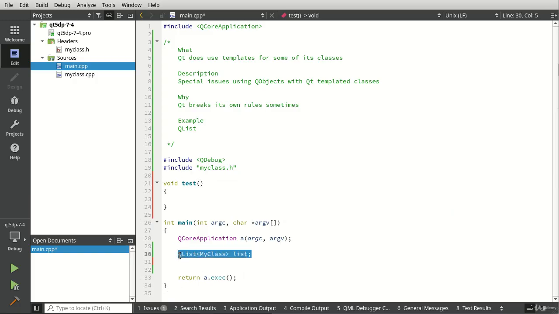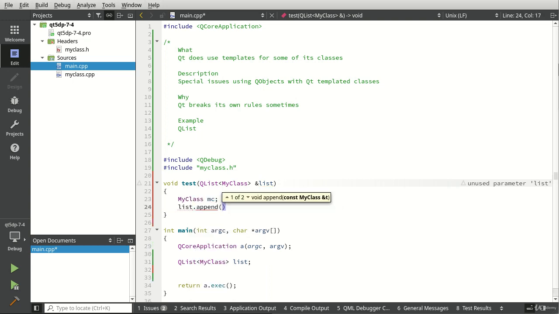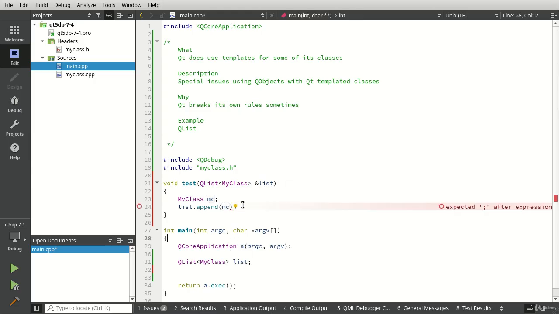Let's be super smart about this. Let's grab this thing, bang, bang, and let's actually do that. Let's call this MC, append MC. And what do you think is going to happen here?